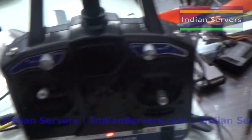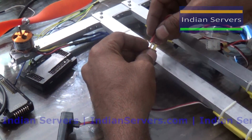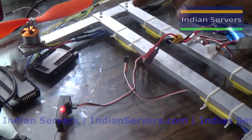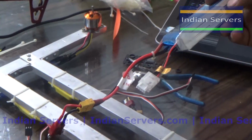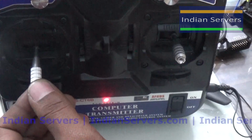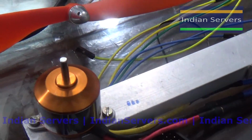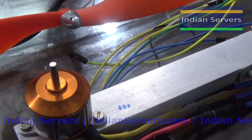So I am making the throttle stick at maximum and connecting the LiPo battery. After 2 beeps, just now we had 3 beeps along with the long beep. 3 beeps means we are using a 3S LiPo. If you are using a 2S LiPo, you will hear only 2 beeps. Just increase the throttle a little bit, so the motor will start rotating. Just now I have set the minimum and maximum speed for the motor.